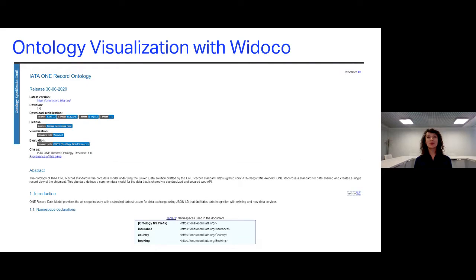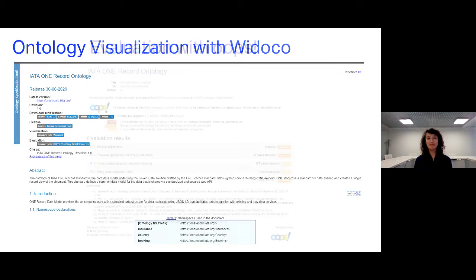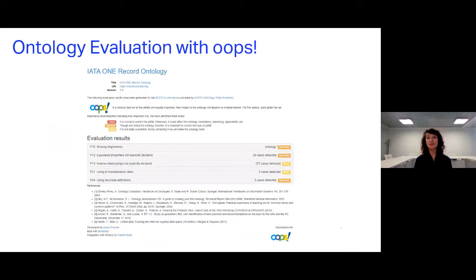So what Widoco enables is a very nice W3C way of visualizing the classes and properties from an ontology. It also comes with a very graphical visualization tool, which makes it quite nice, because an ontology can be quite heavy, so having a tool to see exactly how the objects are interlinked is pretty useful.